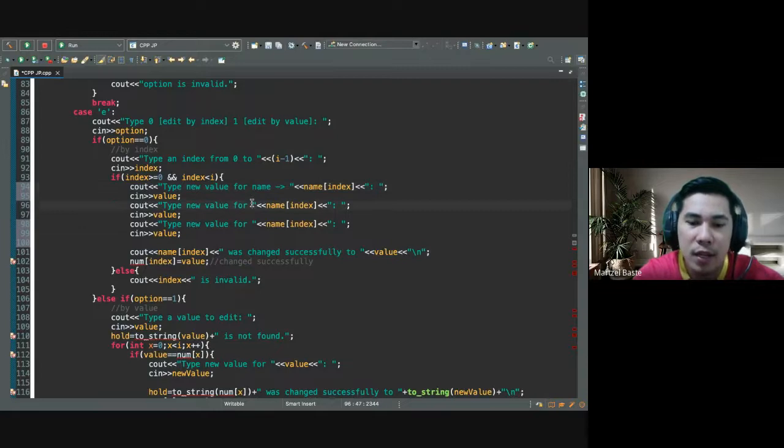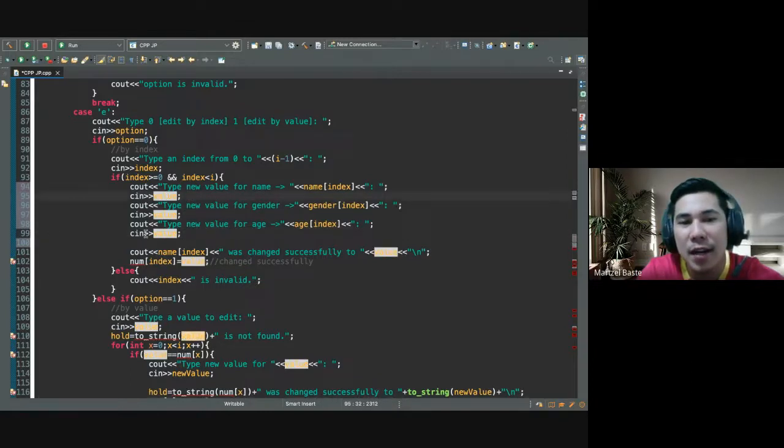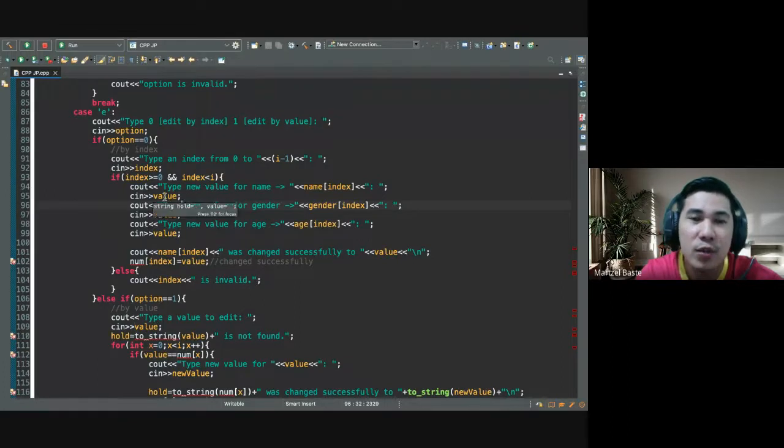Okay, and then let's say for gender, we put here gender, in case they change the gender, or in case they made a typing mistake. And of course the age. So you have here age. Okay, so you will just use the value, but you can have another value for name, gender, age. It depends on you, but it doesn't matter because we'll just use value all throughout. But this is not a good idea. I would recommend you assign another variable for each of the array, like probably N to represent name, G to represent gender, and A to represent age.